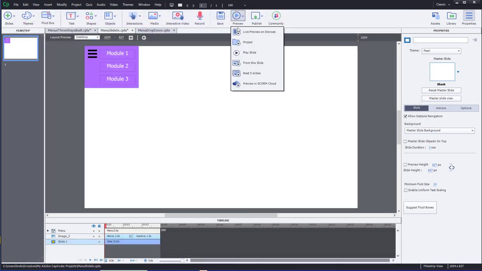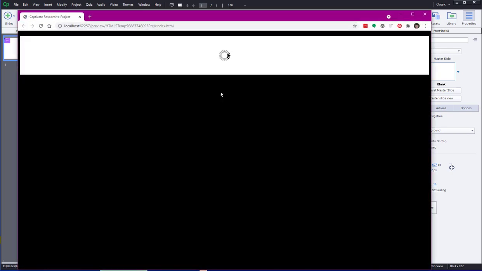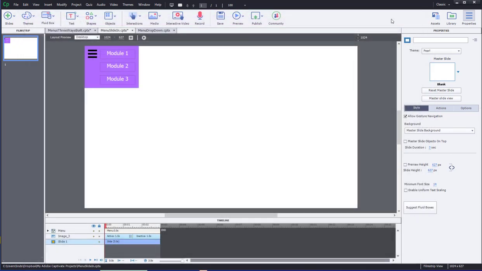Let's preview that one more time. It seemed like the exit feature didn't actually slide out like it was supposed to. So let's do some more problem solving in real time. Okay, so I click this, it should slide out from the left. Ooh, that was a weird twitch. When I click it again, it should slide in. It didn't slide in, so let's go see what's going on with our advanced actions.